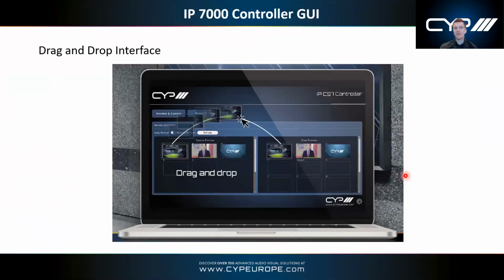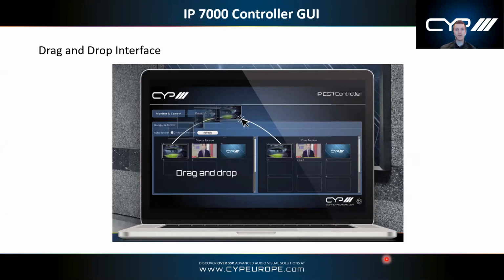How's it working? There's a very simple drag and drop interface. We'll cover this a bit more in detail shortly, but the left-hand side here is the transmitters. Any transmitter in the system can be displayed on this left-hand side. The right-hand side is then a zone preview, so it's showing you what could be available in a certain zone. Basically the right-hand side is showing you individual screens or video walls or groups of screens. They can all just be listed here, and you can prioritize the order that they're displayed as well. So you might have a video wall that you want to be the very first item on this right-hand side. You can order these screens to be wherever you need them to be.